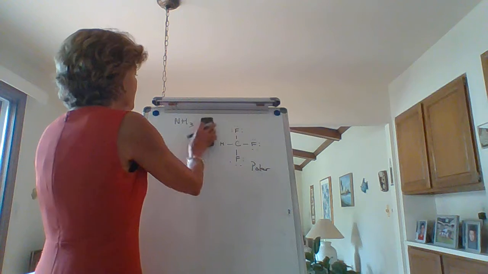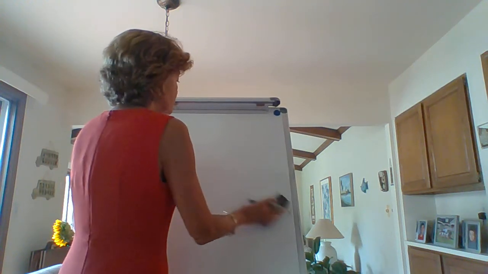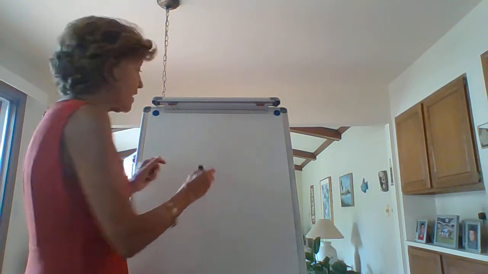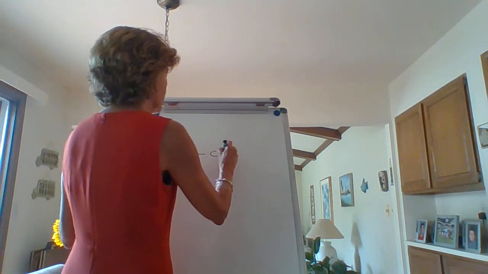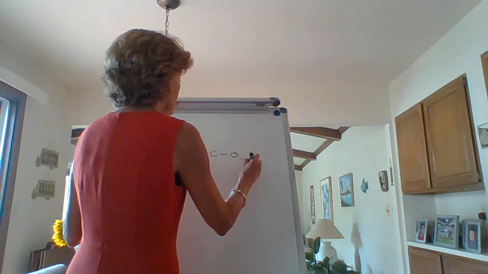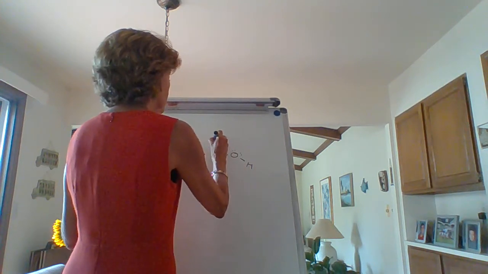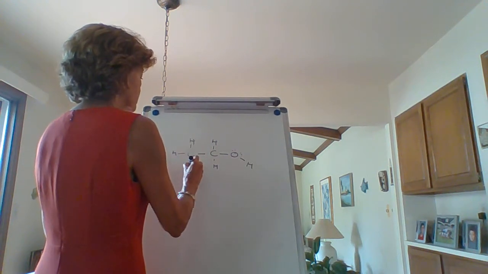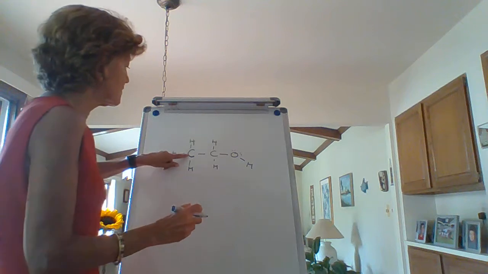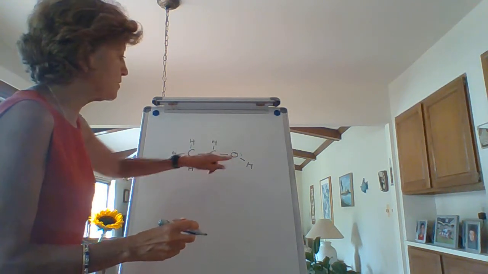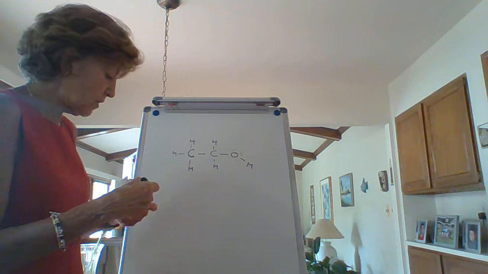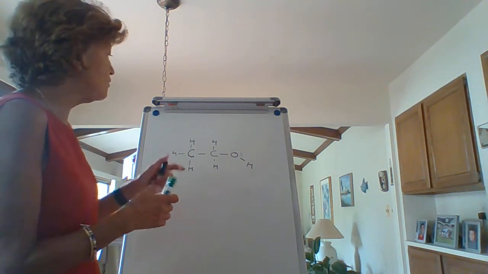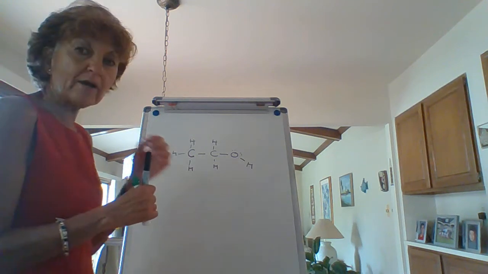One thing about shapes and geometry, what if you have more than one central atom? So something like this, for example. This happens to be a molecule of ethanol or alcohol, ethyl alcohol. See, this is a central atom, this is a central atom, this is a central atom. So what you do in a situation like that, and you might see stuff like that in your homework, is that you talk about the shape around each central atom.